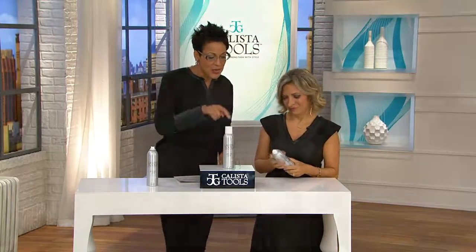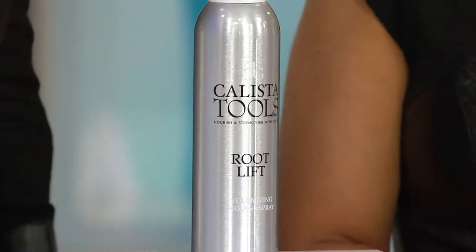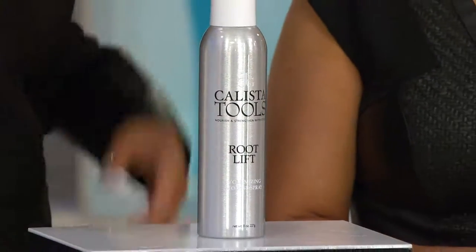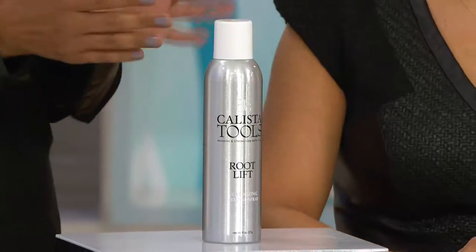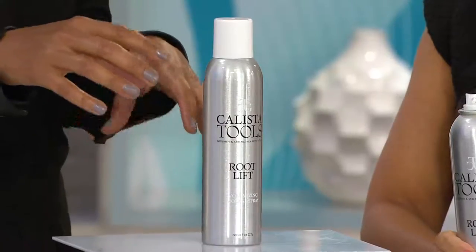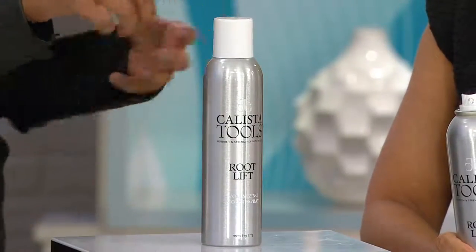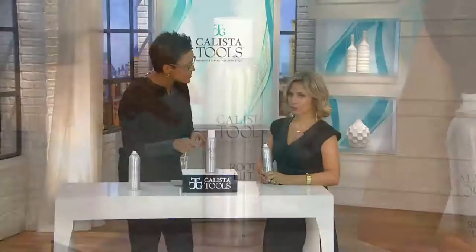So this is something brand new that you created, that you labored over. Love it. The first mousse from you, it's $21.50. Now, you might think in the mousse category, it's sticky, it's tacky. Sometimes it makes my hair feel like a helmet, or the volume is poofy and then all of a sudden it's gone. This is the antithesis of that. Why did you create this and what makes it different?